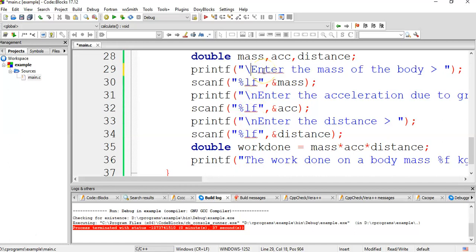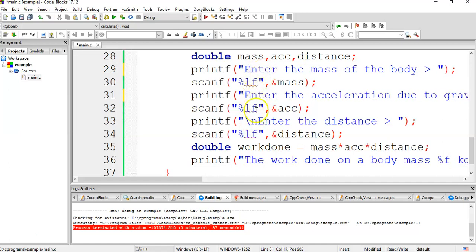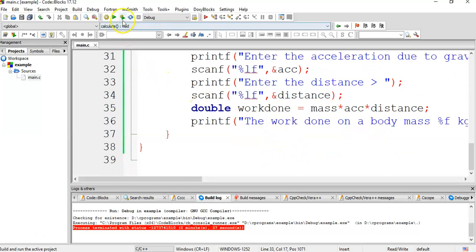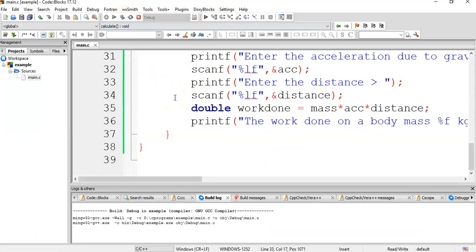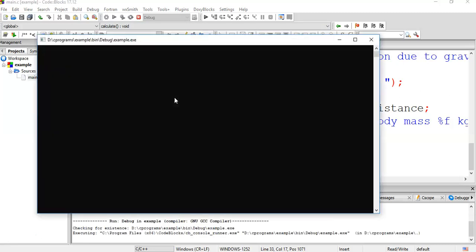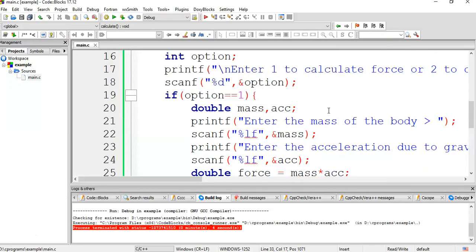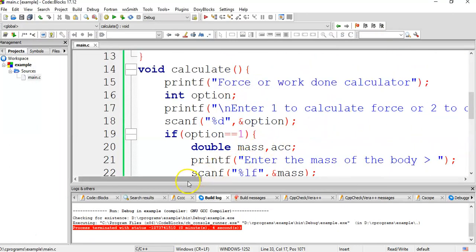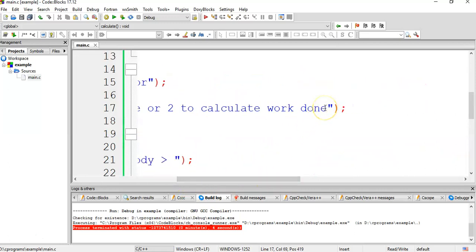I don't need these new lines. So let me try again. Okay, here let me write greater than when I'm taking the value. Code can be a little bit fancy.